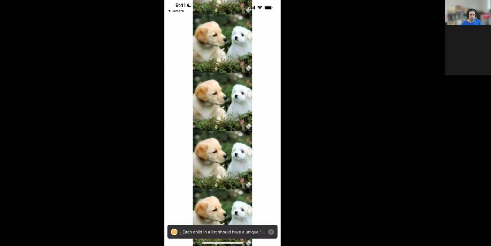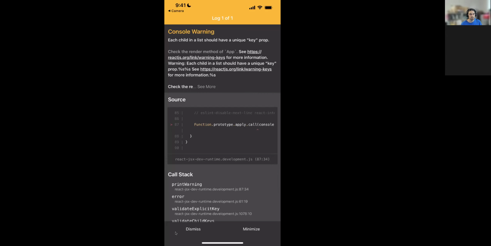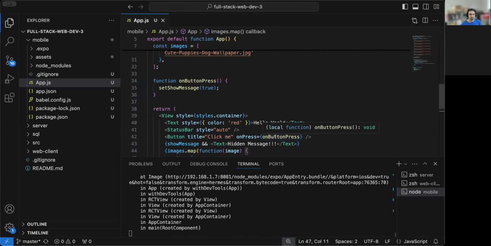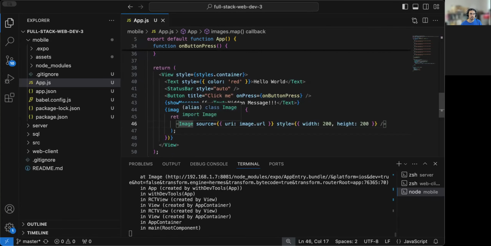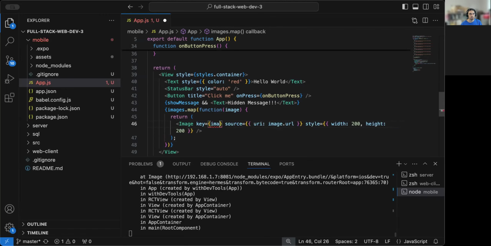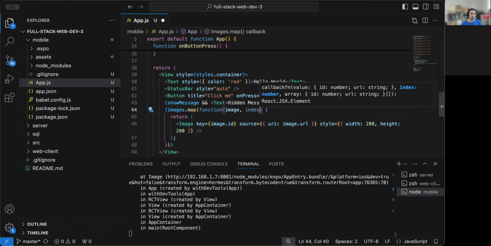But you can notice this error here. This is because in React, whenever you map in JSX, you have to include the property key for each return value in the callback function. So it's very common. Let's fix that. We go here to the image and add a key. That can be something unique, the image.id. If you don't have an ID or anything unique, you can use the second argument to the map, which is an index. So if you add index and use that, you can do that as well. Anyway, that should fix the problem.